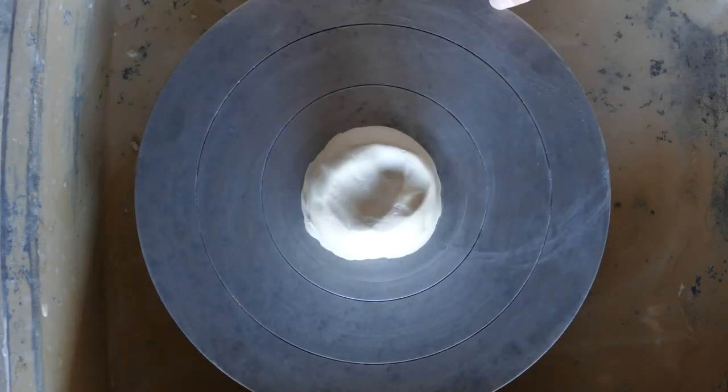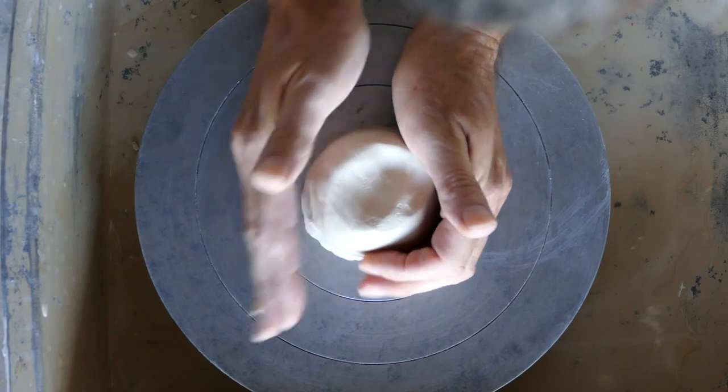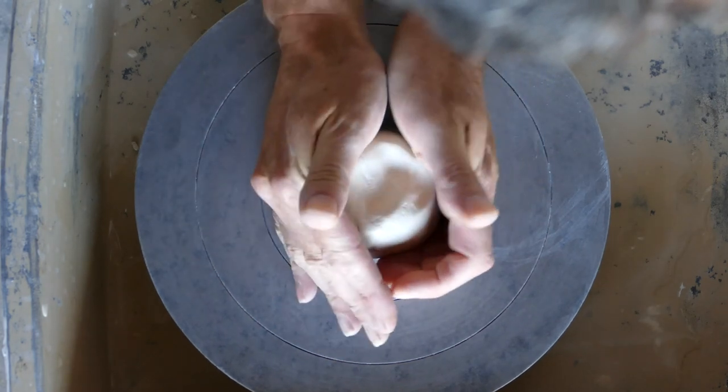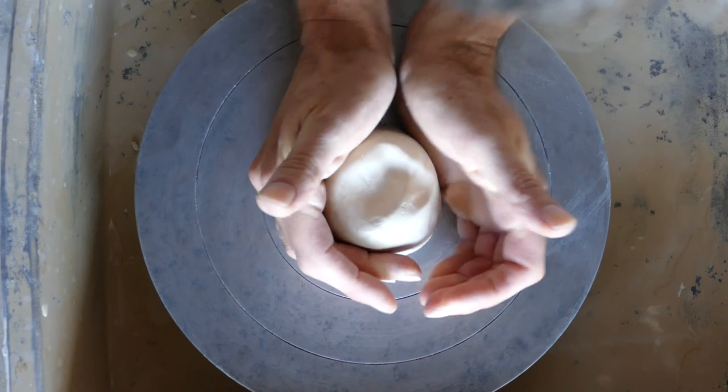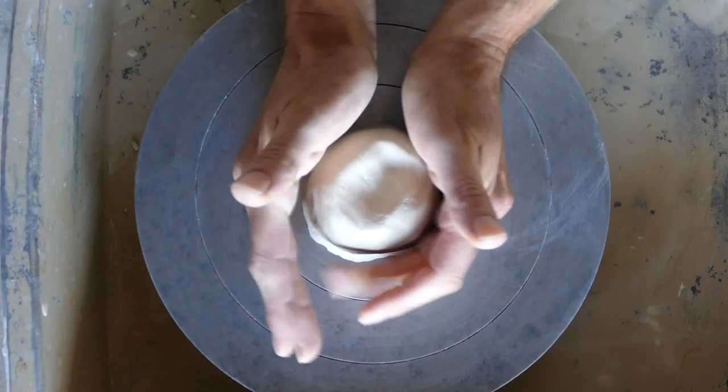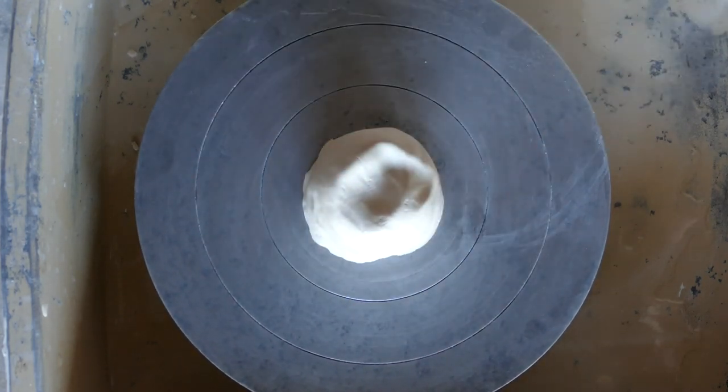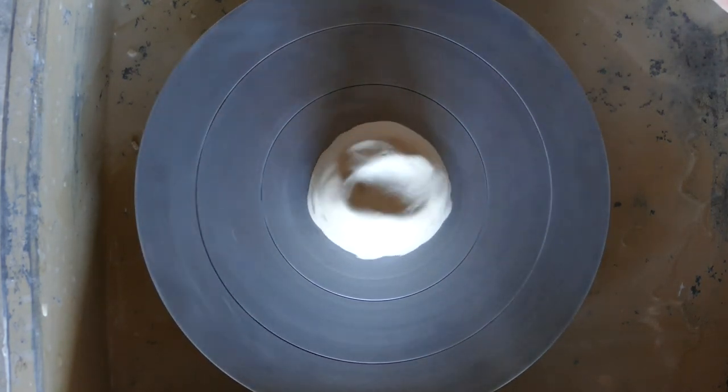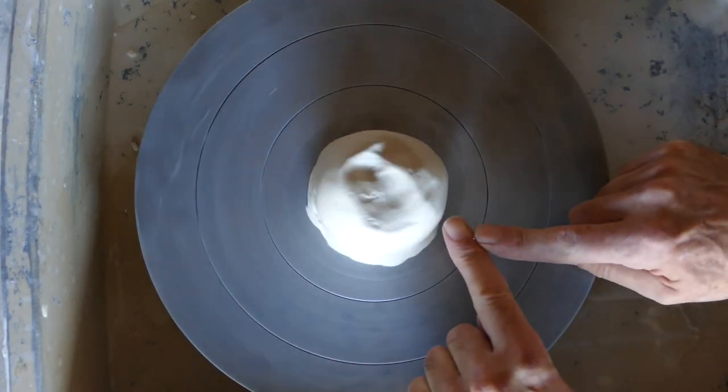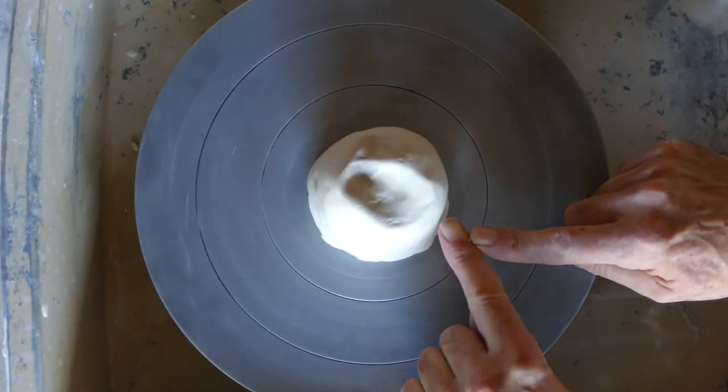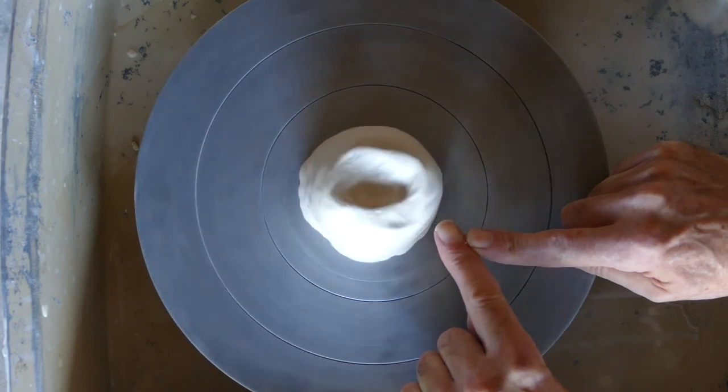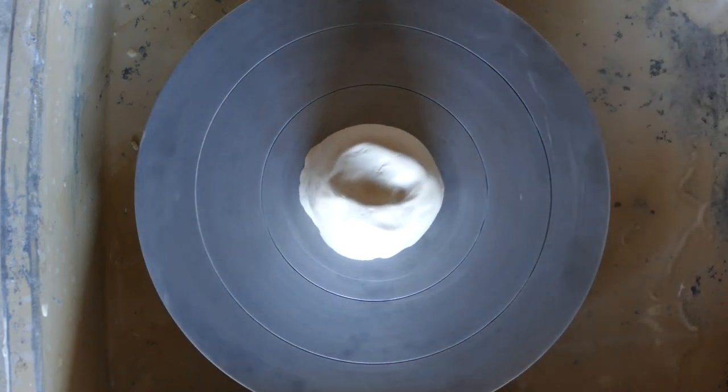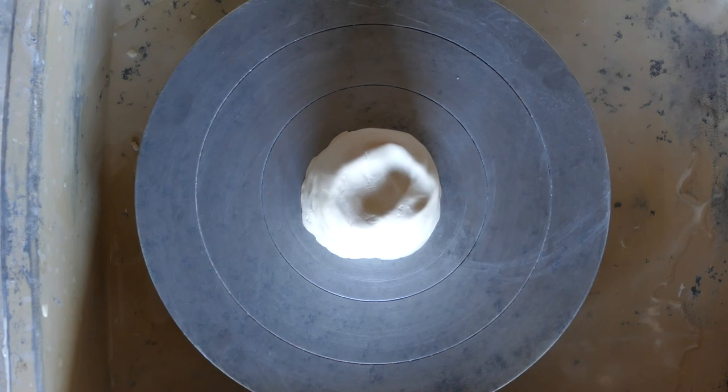So just run your finger around, smooth it off a bit. And then if you're not happy with that position, just put your hands around and move it into what you think is going to make life as easy as you can for the next stage. Then run it again, have a look. And again, that's probably as close as you're going to get with a rough piece of clay. So that's it really—the clay's fixed to the wheel, we're ready for the next process. Thanks for watching.